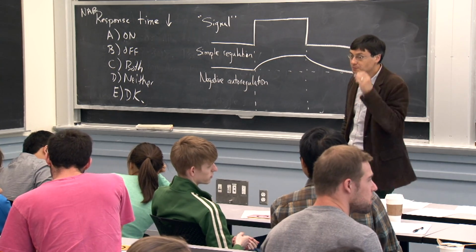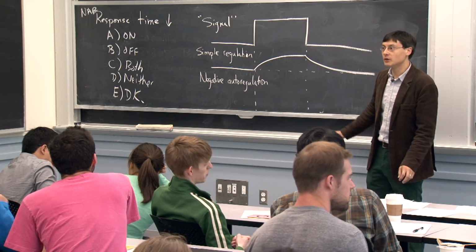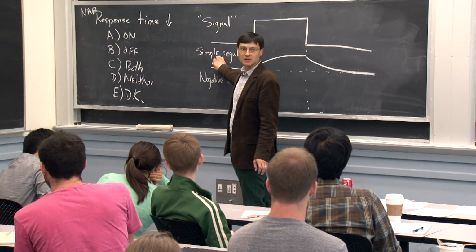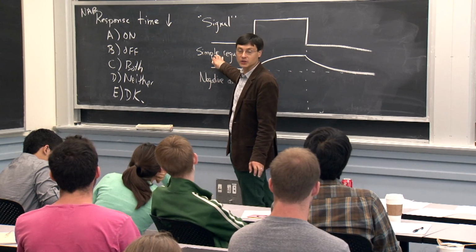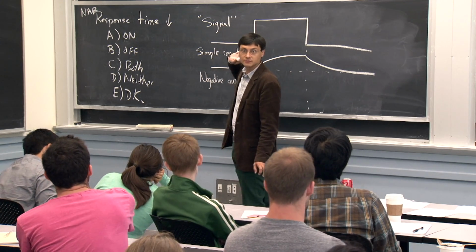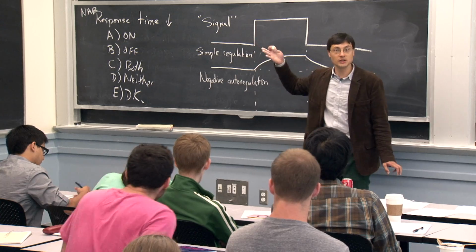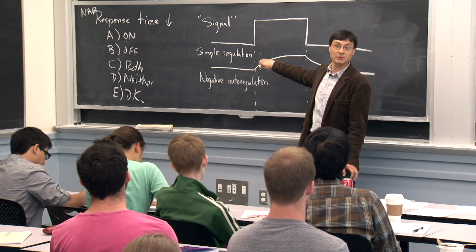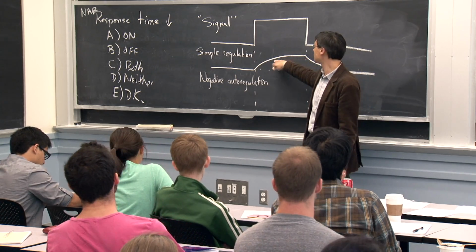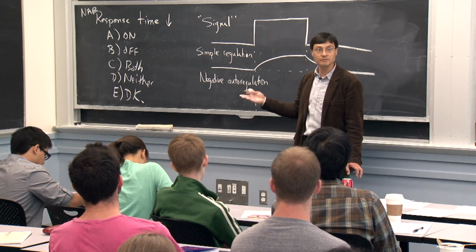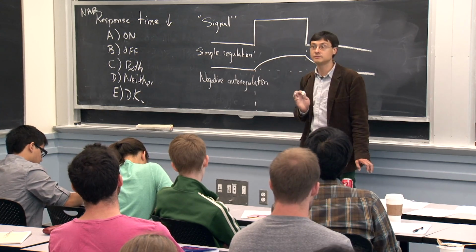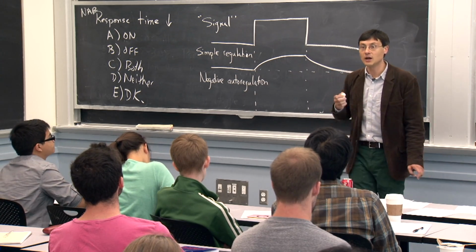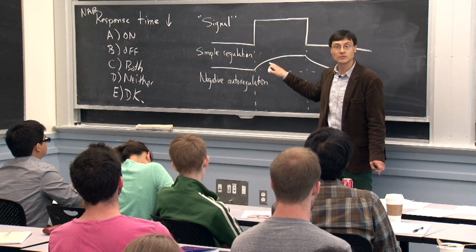Okay, let's go ahead and reconvene. I just want to remind everybody that when I say simple regulation, I mean that there's no autoregulation, right? So it's just responding to a signal. For a stable protein, the time to get to, say, half saturating concentration is defined by the cell generation time. And that's true for turning on and for turning off. And what was the strategy that you could use if you wanted to decrease the response time in this situation?